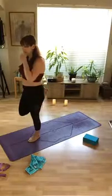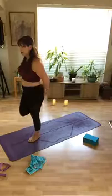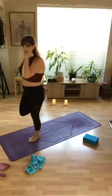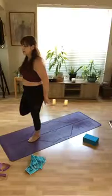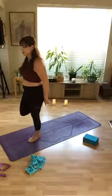Now, for those of you that have a strap, option if you want to take it is to loop the strap around that foot and use that right hand as a pulley to help bring that leg up. So this is just an option. So if you want to try this with your strap, I'll give you a moment to grab your strap.